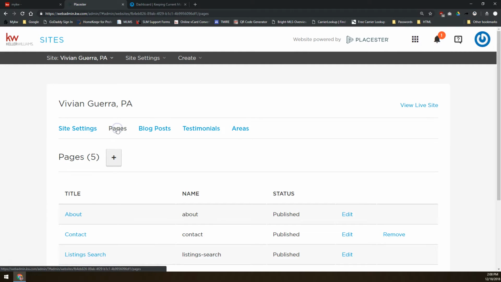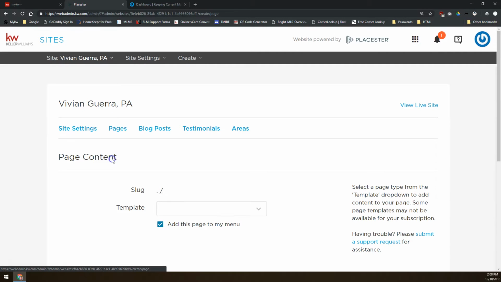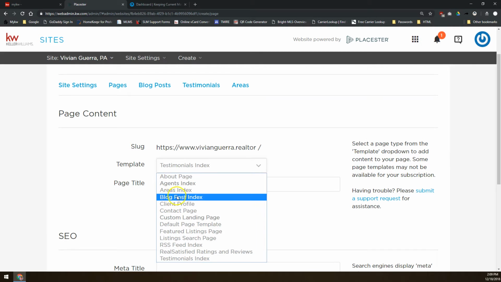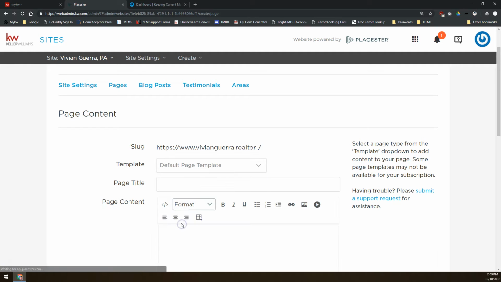Then we'll come back over to the Pages section and click the plus sign to create a new page. And under our template, we're not going to create a new blog post index. That's the one we just deleted. Instead, we want to create a default page template. This will allow us to put in our own custom code. For the title, we're going to name this blog because it is replacing that previous blog page that was there. And then we'll open up our View HTML box with this left caret, right slash, and then right caret.